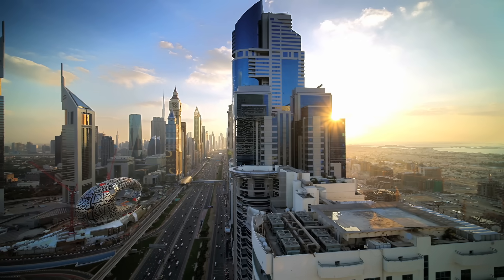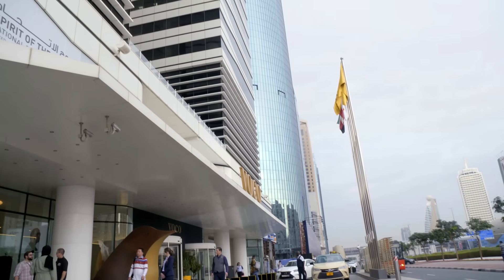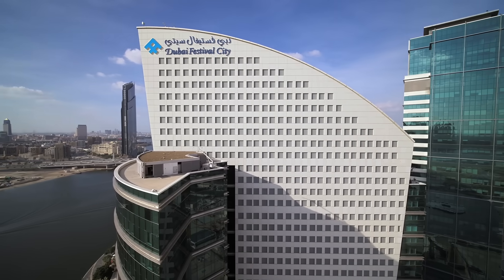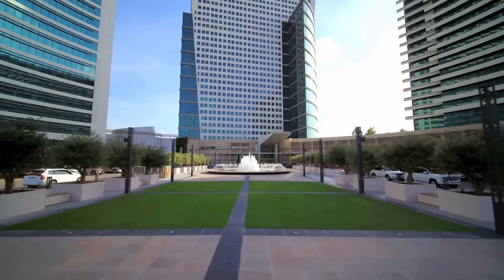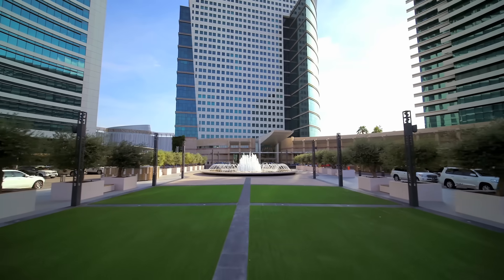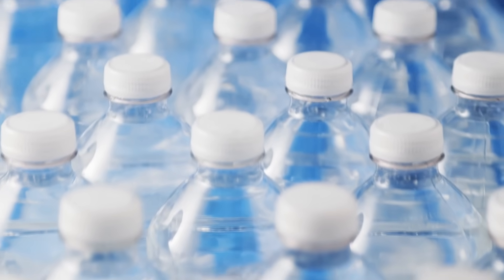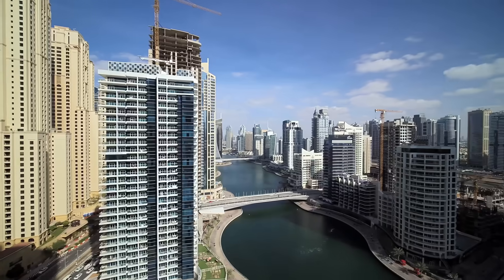When traveling to sunny Dubai in the United Arab Emirates, the Tomorrow's World Today team visited IHG Hotels and Resorts to learn how they are creating a sustainable environment for their hotel chains around the world. One way they are embracing sustainability: recycling single-use plastics by turning plastic bottles into luxury duvets and cozy pillows for all their hotel rooms.